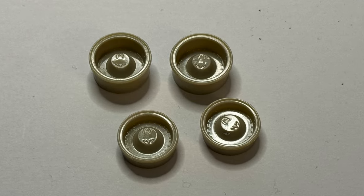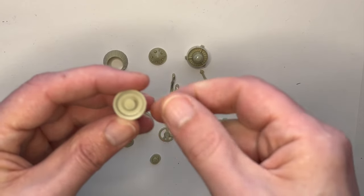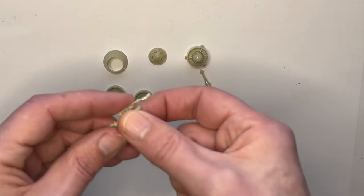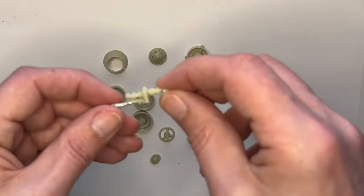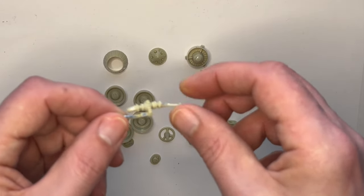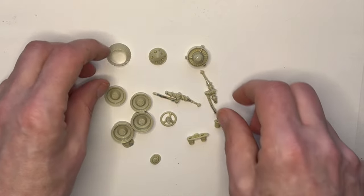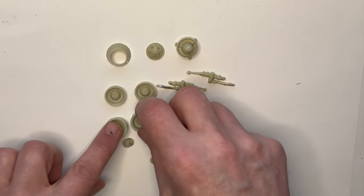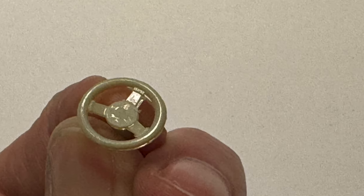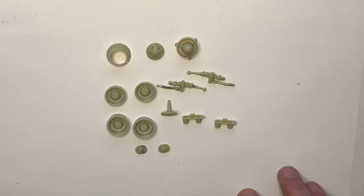On the wheels, because I have photo etch bat symbols, they do tell you to sand the existing symbols off, but I'm thinking once these are painted silver and the photo etch bat symbol goes on top it should be fine. These are going to be painted a more realistic silver, with a little bit of dry brush to make them a little weathered and industrial - wear and tear - much nicer than the chrome it comes with. The steering wheel also gets a lovely little bat symbol wedge piece in the middle, and I did remove the original one. A really good method and they're all ready.